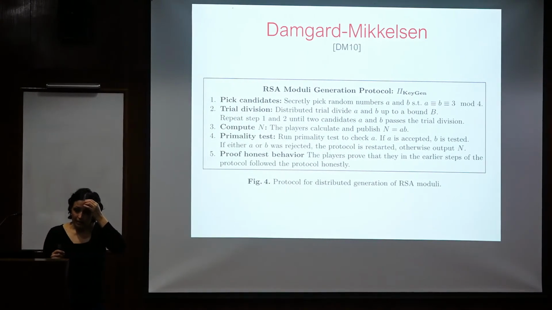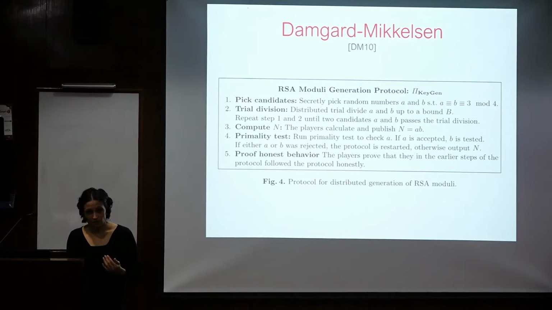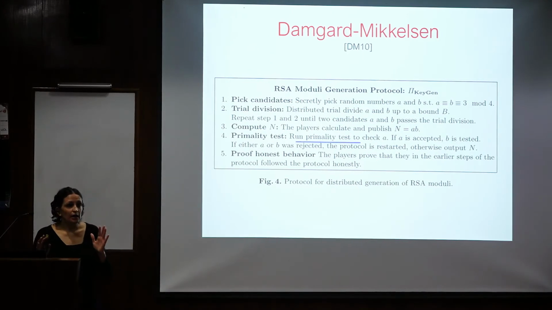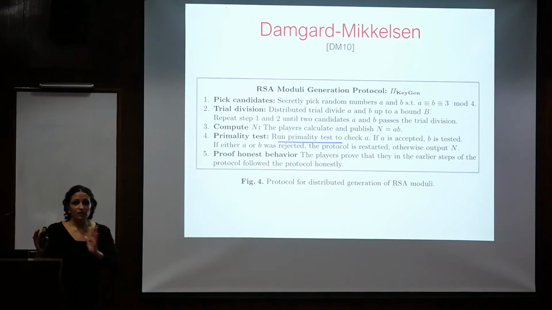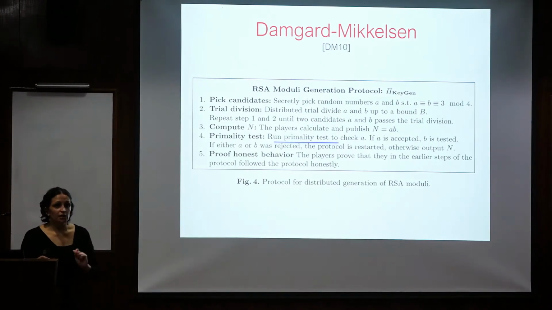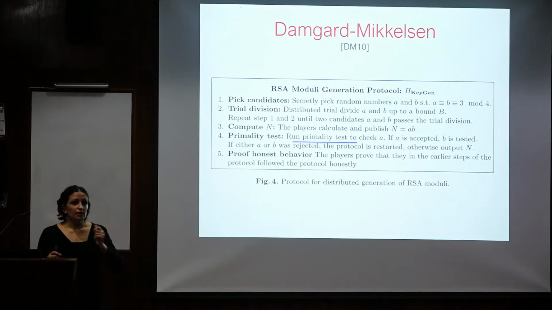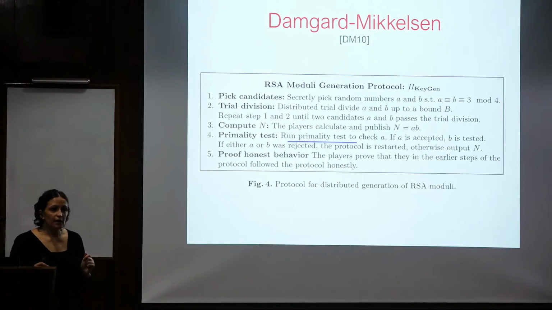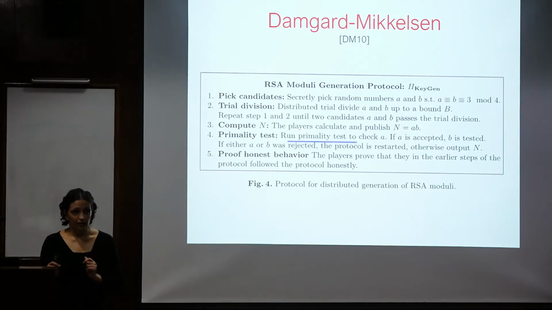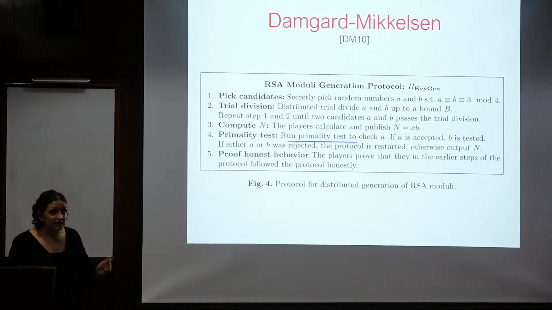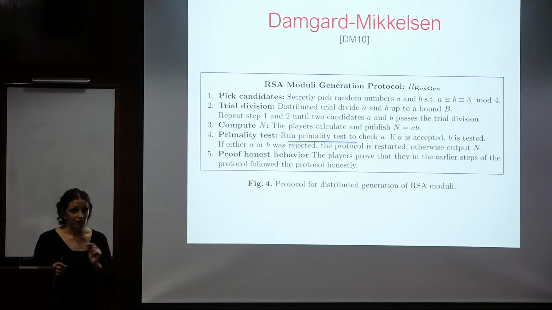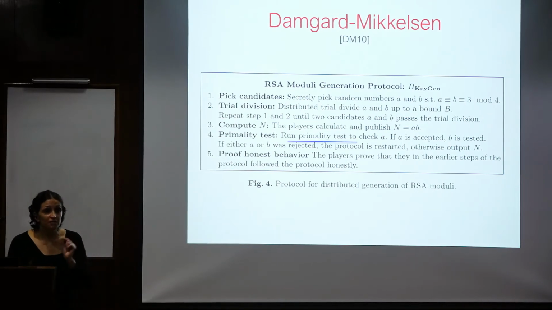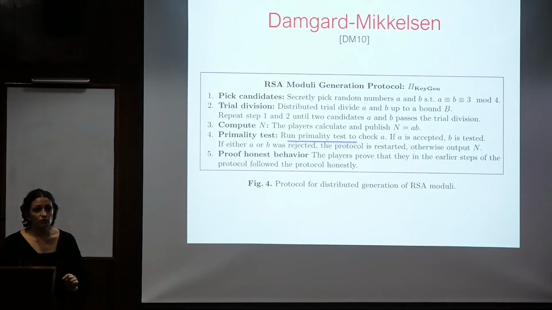And another thing they actually achieved, together with active security, is that they used a different primality test. So in Boneh-Franklin, they didn't use a primality test. They had a trial division. And then they had a biprimality test. One could think, let's generate the shares of the primes and then test their primality. But remember, we're not allowed to reveal those primes. So the test must be executed in some oblivious way. So this is what they do here.